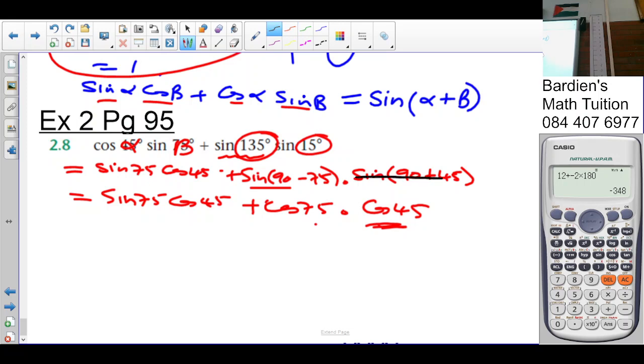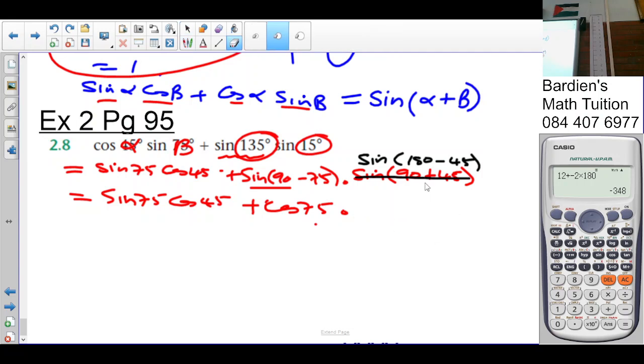So in other words, I had to choose sine 180 minus 45. Or you could have changed that afterwards by saying 90 minus 45 is going to give you cos 45. Either way would be correct, okay? Which now gives us sine 45. So let's go now. Sine alpha cos beta, plus cos alpha sine beta. Is that not one of our identities? Yes, it's the one on the board. Not so?